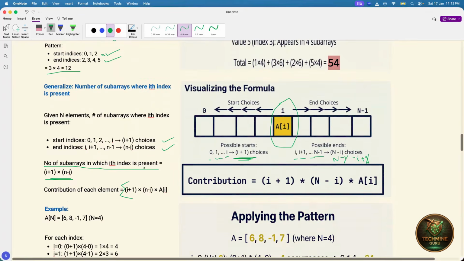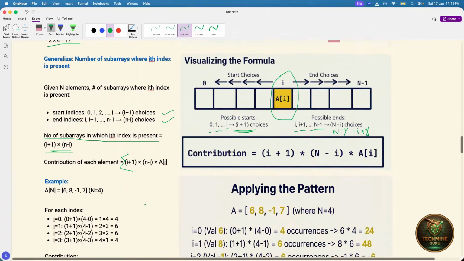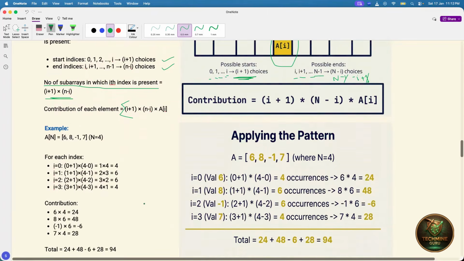Let's see whether the above formula is working with our example or not. We have an array A of n, which is equal to 6, 8, minus 1, and 7, where n is equal to 4. So for i equal to 0, if we apply this formula, then 0 plus 1 will be 1, and n minus i, since i is 0, is 4 minus 0, so 1 into 4, 4.